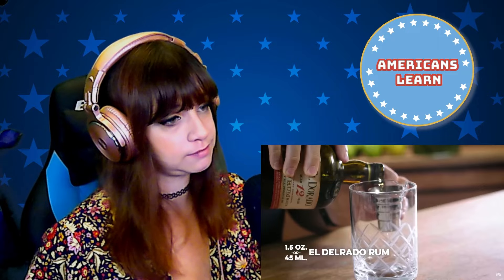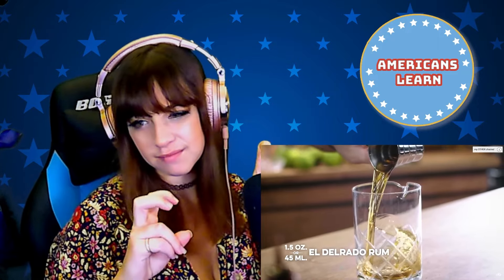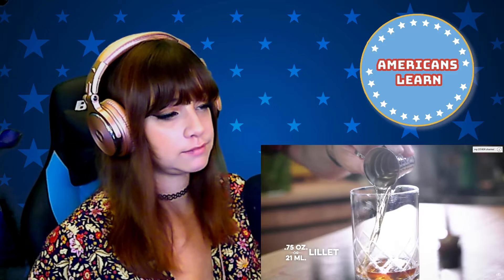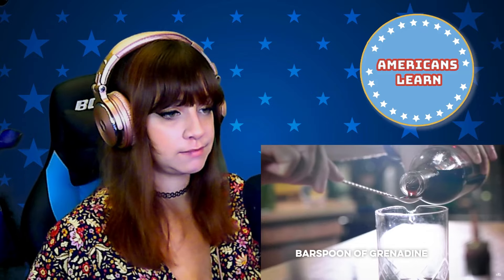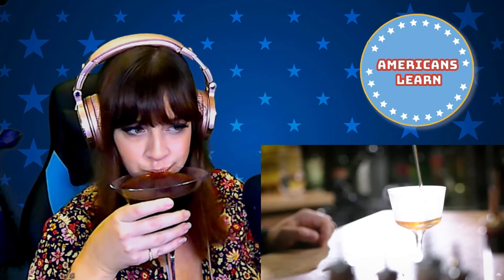I'm going to use an ounce and a half. I love it when he sings — I've never heard him do that. It is quote-unquote not the correct rum, but it will be delicious. Three quarters of an ounce of Lillet Blanc, half an ounce of dry Curaçao. This drink calls for a bar spoon of grenadine. From reading about this, the reason it's there is to add color to the drink that would have been made with an uncolored rum. I'm going to put it in — and there you go. Let's get a little ice, give that sucker a stir. Pull an orange peel. I love chilled glasses. I have an El Presidente. What a damn joy of a drink.